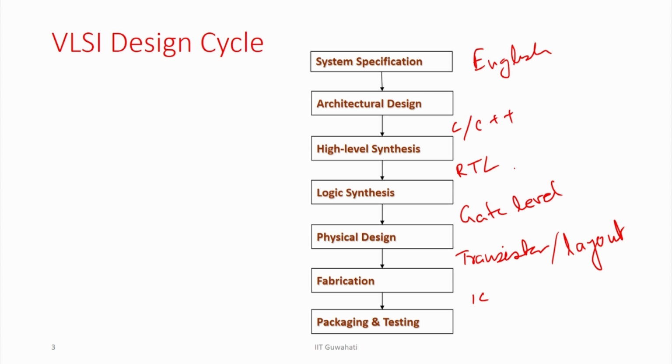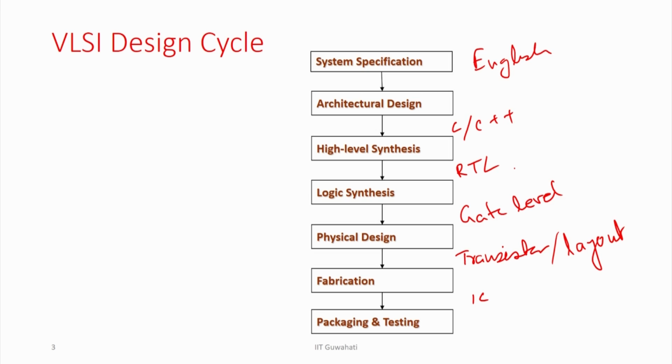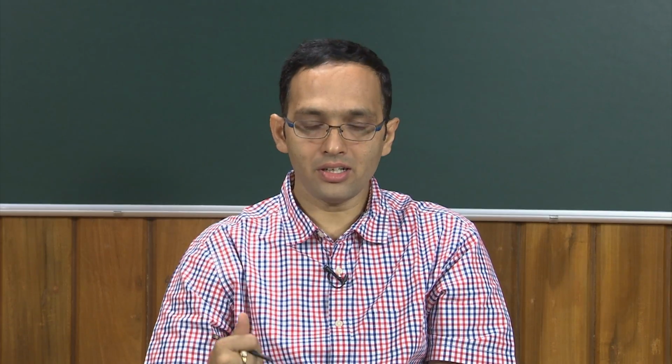The objective of these cycles is that we try to design at as abstract a level as possible, so that we can design in quick time, and we rely on CAD tools, computer aided design tools or EDA tools, electronic design automation tools, to generate the next detailed level. That is the overall objective, so that we can generate a big circuit in quick time. We try to design at as abstract a level as possible, as quickly as possible, try to automate the steps, and use synthesis tools to generate the next level of designs.